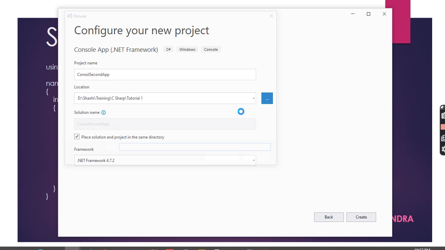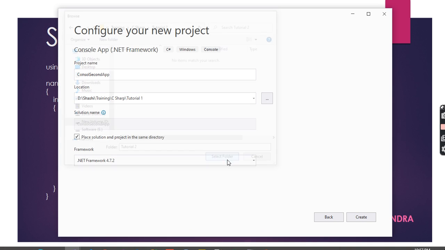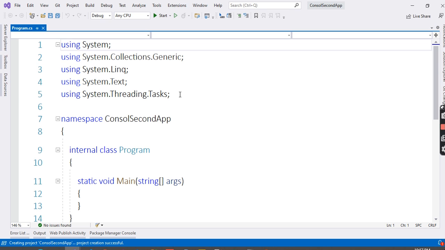Alright. I will select a different folder, click this folder and press on create. So our application is ready.